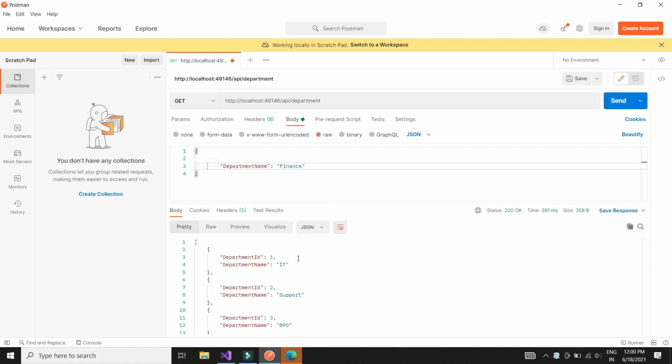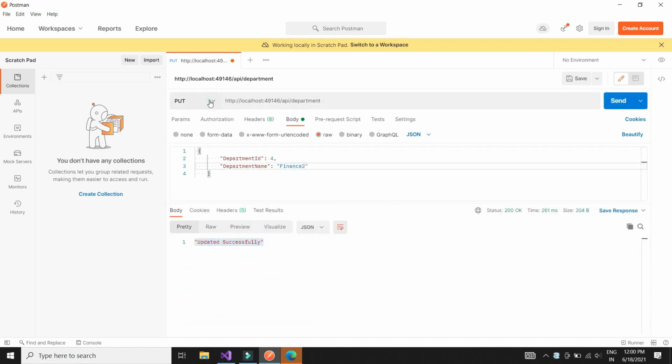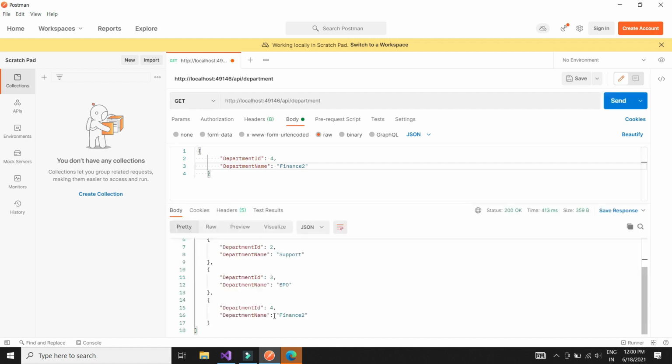Let's verify this. Now let's use the put method to update a record. The put method also works as expected. Now let's check the delete method.